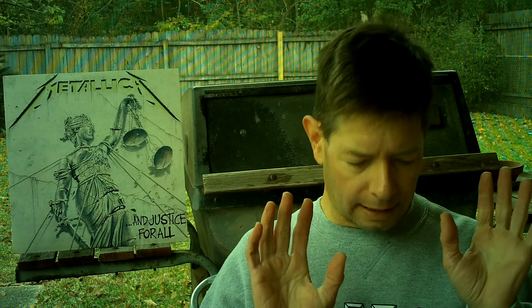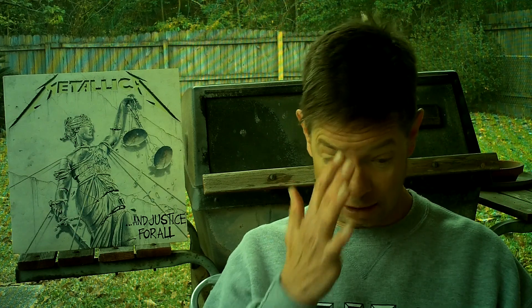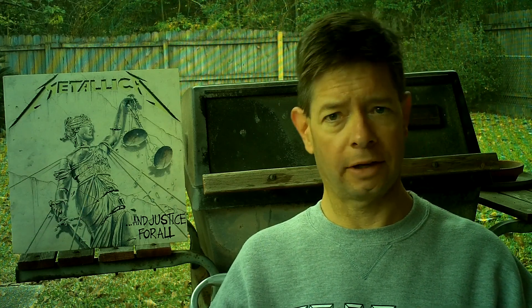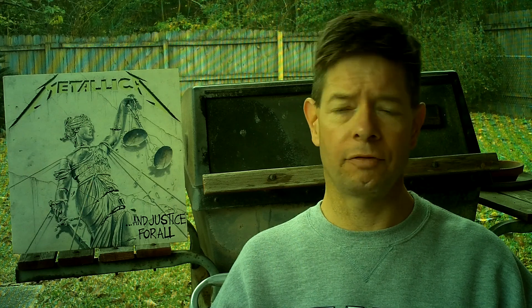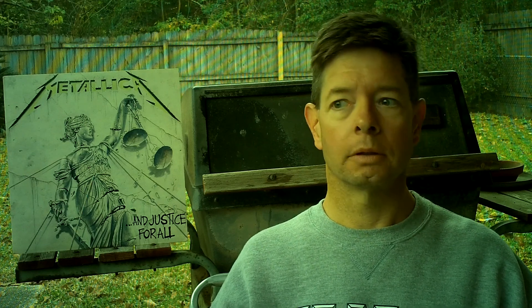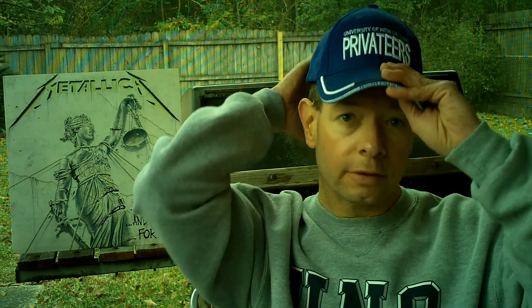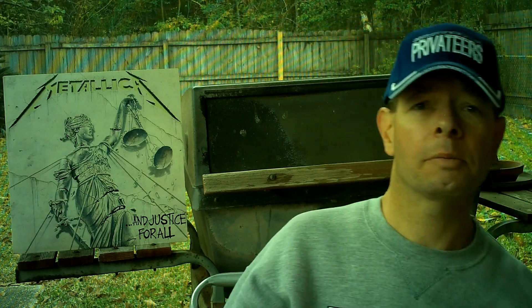I'm going to give it an A minus. I think it is excellent. I'm starting to really come around to these Schmaltz beers — I think they do a good job. The beers are contract brewed by Saratoga Springs. Some people make a big deal out of contract brewing, but I don't know why that would matter. If you follow the recipe, you're following the recipe. So anyway, laissez les bons temps rouler. This is an excellent beer, and I'm going to end this review by saying y'all come on down to New Orleans and also visit Coney Island one day.